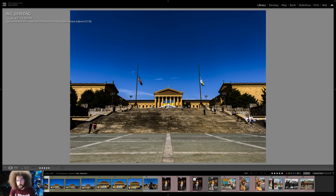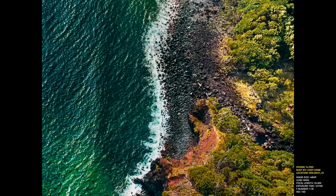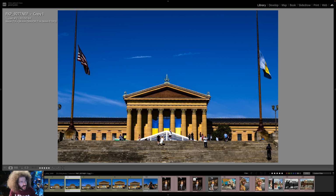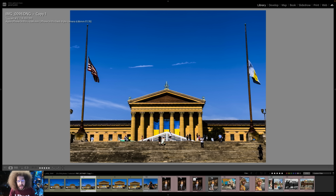But when you start to zoom in, because Apple talks about cropping quite a bit with those 48 megapixels, how does it hold up? This is the Sony zoomed in. Just look at the people and look at the flagpoles and see how it changes as we go from one to the next. This is the Nikon, very similar to what we get with the Sony with the full frame. And then this is what we get with the iPhone. Now keep in mind that the iPhone has a different aspect ratio that it captures.